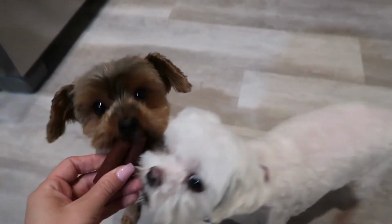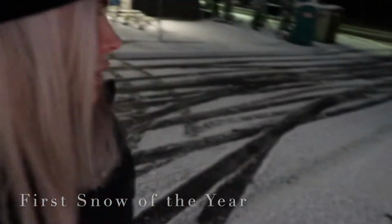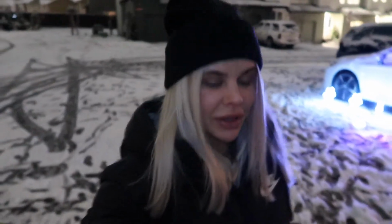All right, Colby gets a treat and Bella gets a treat. You guys, we officially got our first snow in here in Washington. It is crazy. It's not even Christmas yet and we already got some snow. It's starting to rain right now. Just taking a stroll through the neighborhood. It is so beautiful. Wow, look at that. Can't believe we actually got snow.